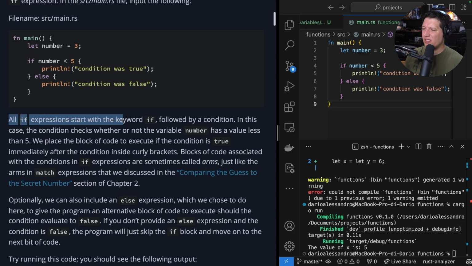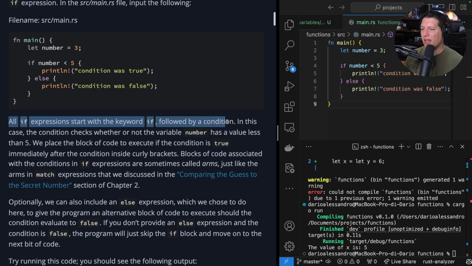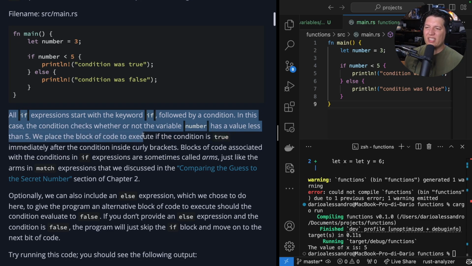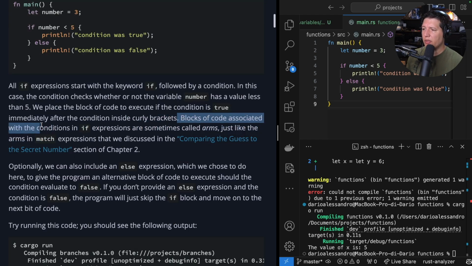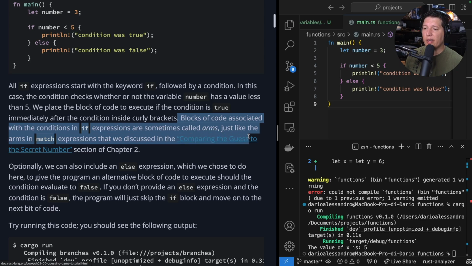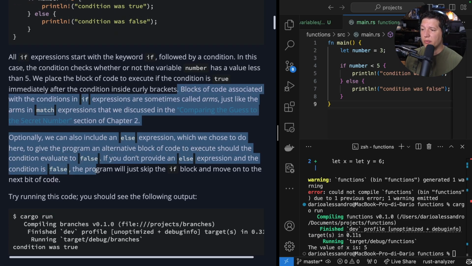All if expressions start with the keyword if, followed by a condition. In this case, the condition checks whether or not the variable number has a value less than 5. We place the block of code to execute if the condition is true immediately after the condition inside the curly brackets. Blocks of code associated with the conditions in if expressions are sometimes called arms, just like the arms in match expressions that we discussed in the comparing the guess to the secret number section of chapter 2.